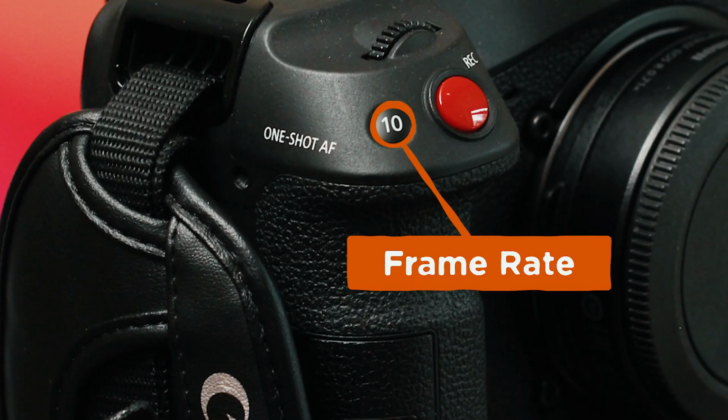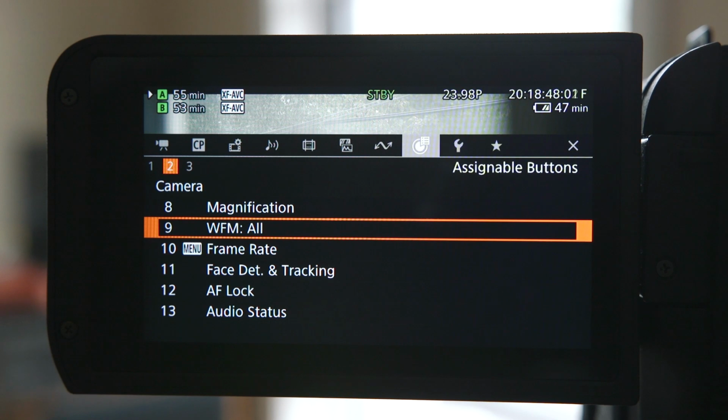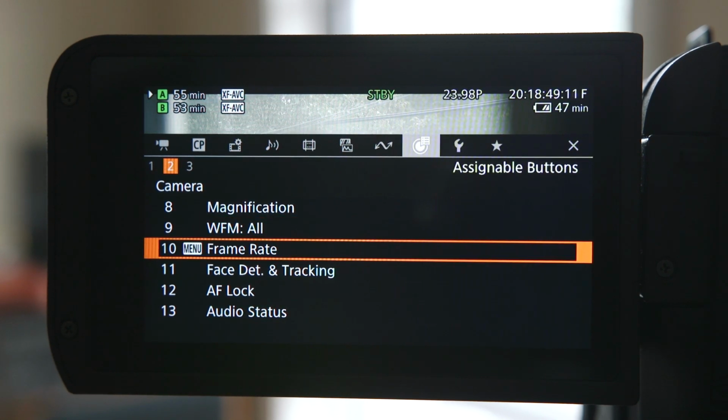10, the frame rate menu. As I mentioned earlier, you lose critical autofocus functionality like face tracking and object tracking when in slow and fast mode, aka slow motion in camera. And this button allows me to quickly switch to 60 frames, not slow and fast mode. I think this is my only custom button that actually goes to a specific part of the menu versus changing something when the button is pushed.